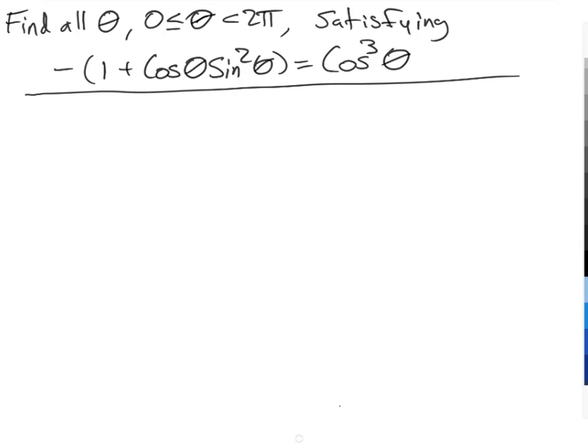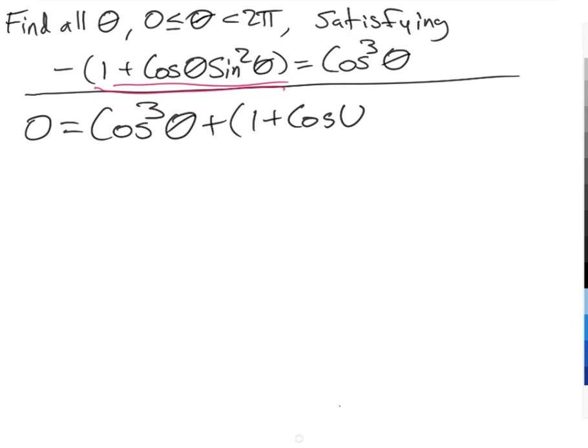It is typically nice to keep the term with the largest power positive. So I'm going to move the stuff on the left-hand side over to the side with cosine cubed of theta. Now we might notice that this here is under parentheses. We can treat that as an entire object in itself. And there's a negative, so we can simply add this entire object to both sides. The left side will cancel and become 0, and we will end up with 0 is equal to cosine cubed of theta plus (1 plus cosine theta) times sine squared of theta.